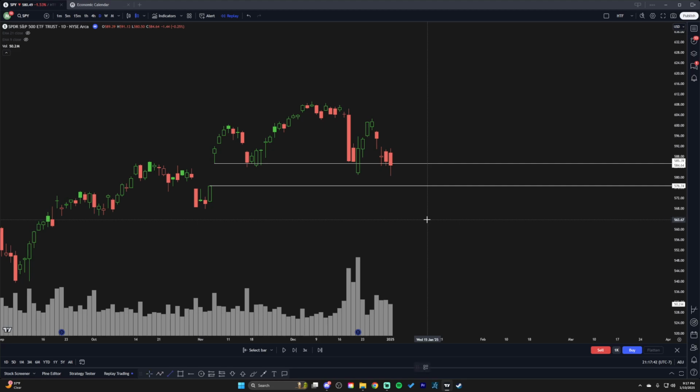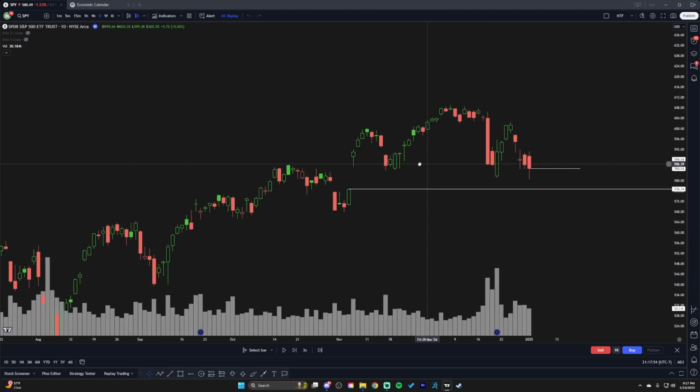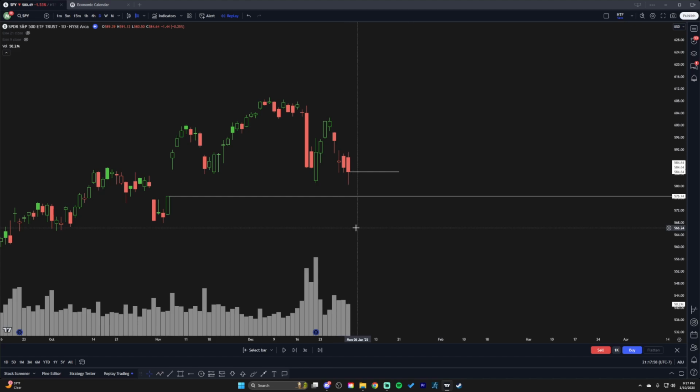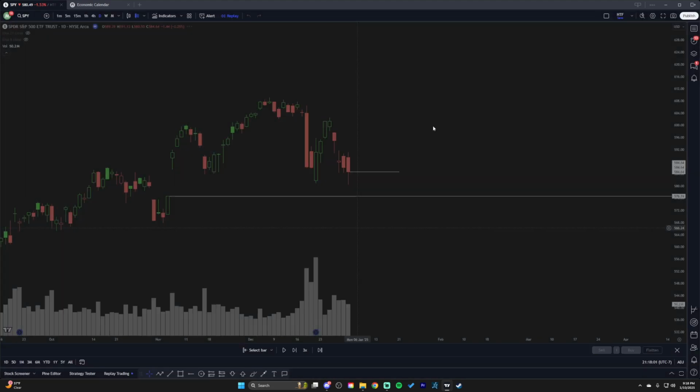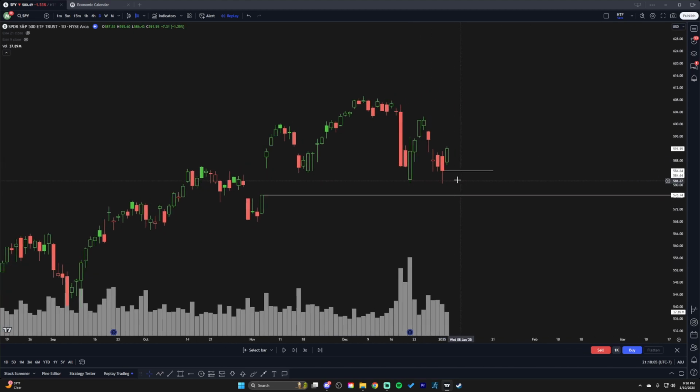If we look at the gap that we had, and we'll get rid of this here. We just know that they were baiting the gap fill here at 585, so just keep that in mind. But this was the closing price on, oh, I hate when it does that. My bad, guys. I have it open on my Mac, so I might do that from time to time. From Friday. Okay, where's Friday? Here you go, Friday. So Friday close is up here.